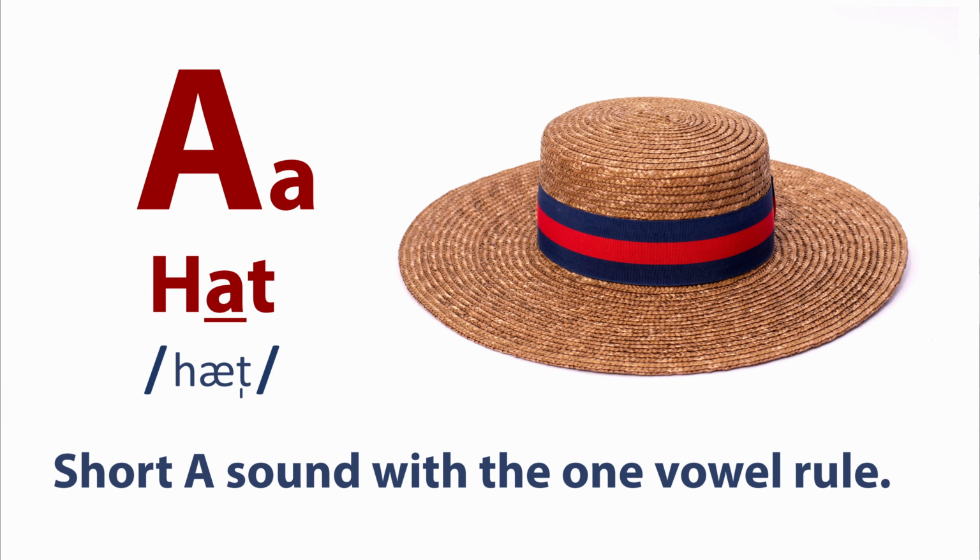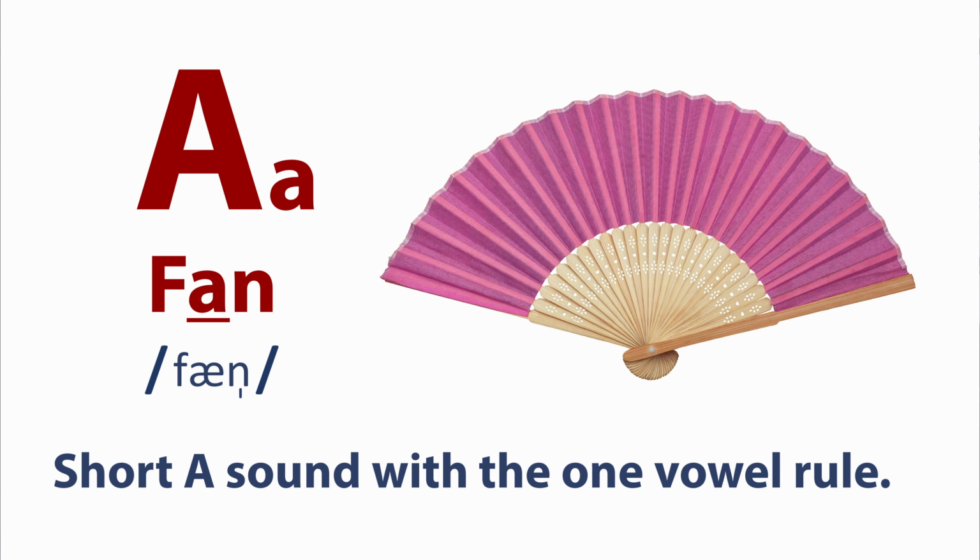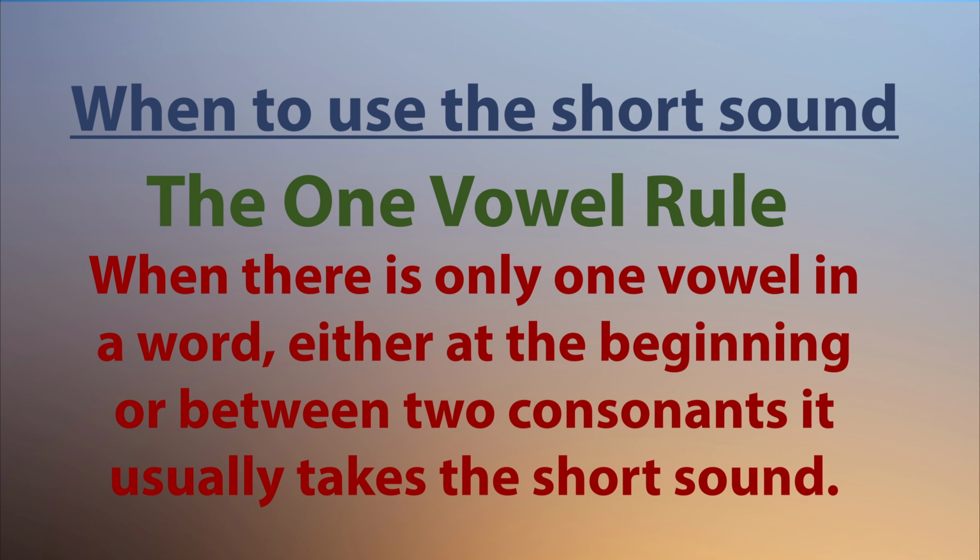And that's what happens here, right? It's not hate, it's hat. What about this word? Fan. It's not feign, right? And so that's a good rule to learn. If there's just one vowel in a word, either at the beginning or between two consonants, it usually takes that short sound.